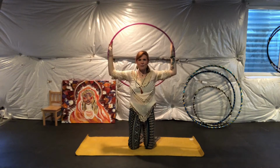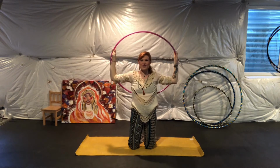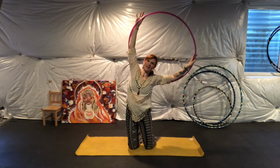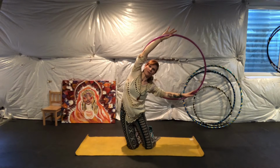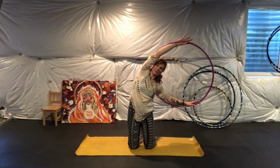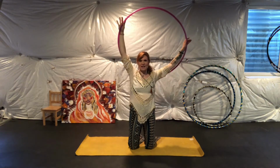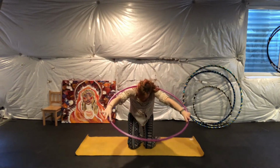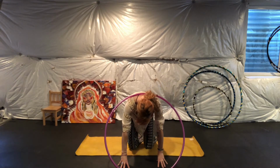Tapping into that circle, that knowing that you are the center of your universe. We are all the universe. The universe is a part of all of us. Exhale, tipping to the opposite side here. Just feeling and being aware if your hips are trying to drop out, trying your best to keep them in. Big inhale into the lungs. Exhaling it out, back to center. From the core, tipping, hinging forward here, allowing the hoop to rest on the earth and bringing the hands down.